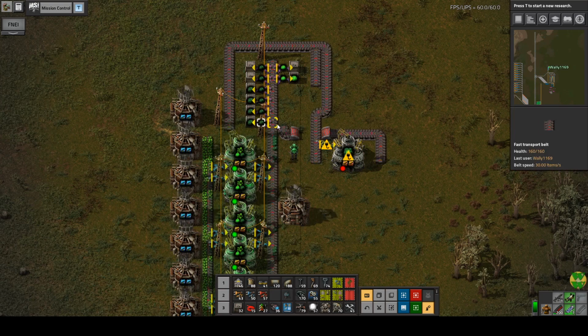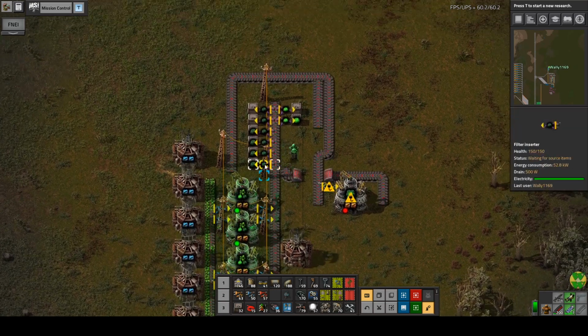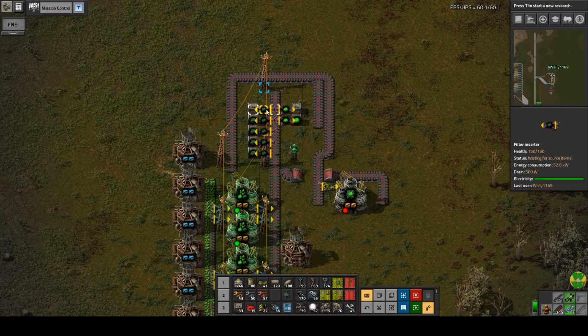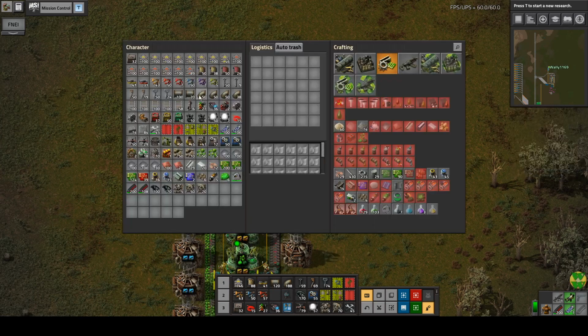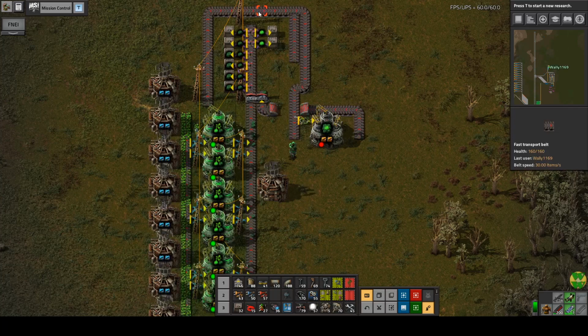Because what I want to do is actually merge this in using a splitter. But this is in a bad spot. Let's take this out one more. Lots of stuff. Nope. I need a red splitter. Well, this is way overkill for this, but I mean, yellow belts would be more than fine. And I want to do an input priority from the right. So anything that comes out of here gets put back into storage.